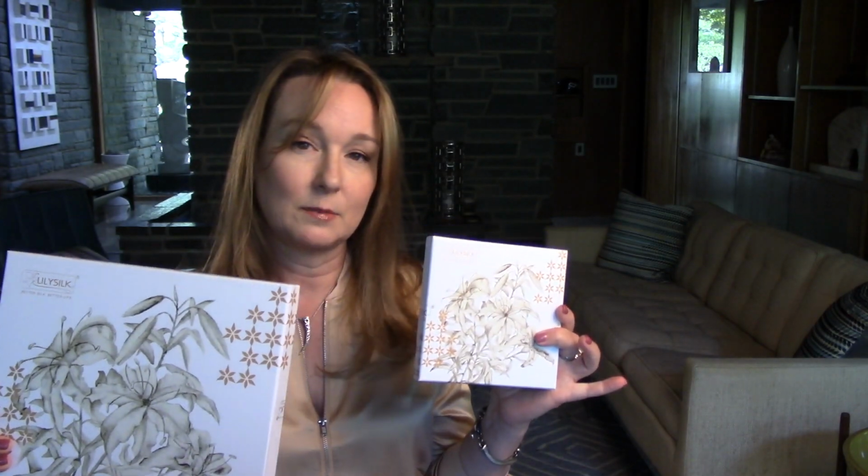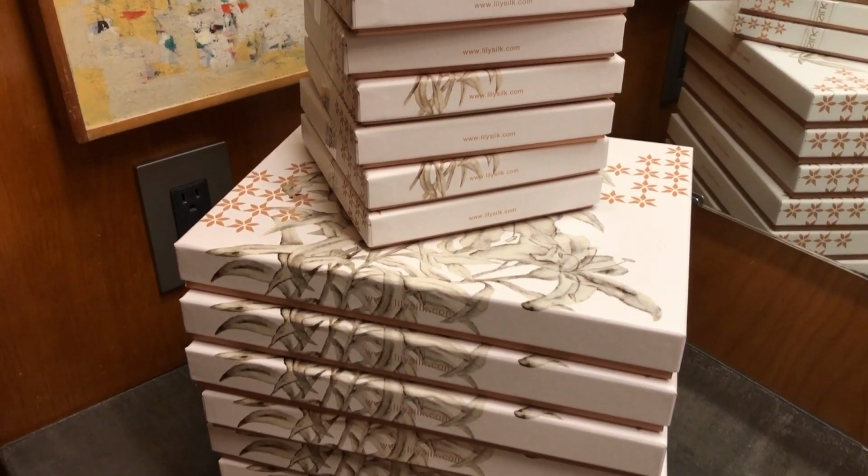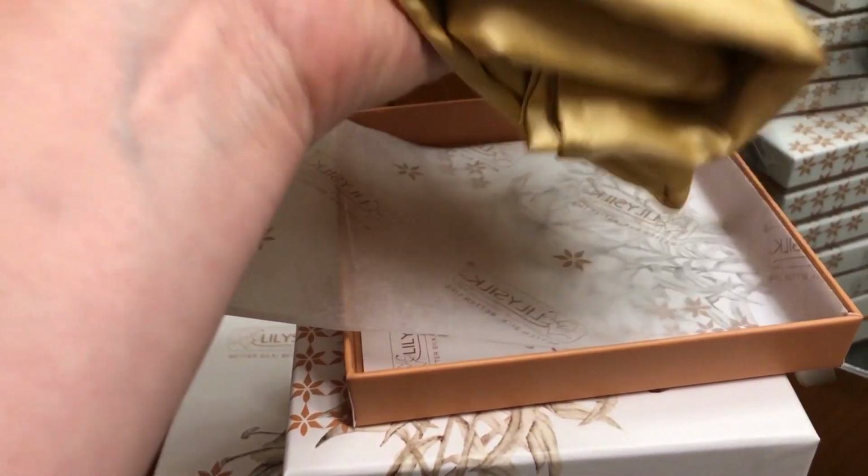This is what I had purchased that first time, and I decided to order more from the company, and I ordered quite a bit more. I quickly learned that everything is delivered in these beautiful boxes. Shirts and blouses go in something like this, and then smaller items in this. The boxes are so nice. I end up using these boxes to store other things because they're nice strong boxes and they're that good.